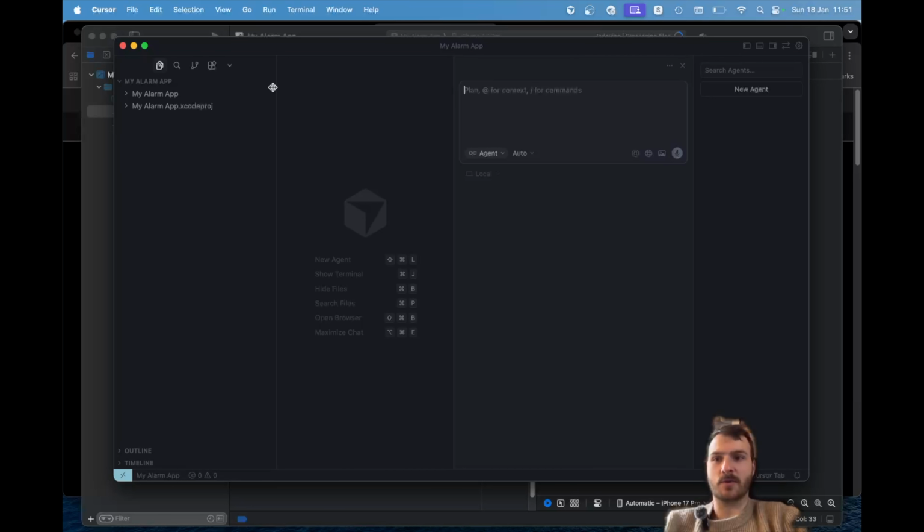So this is on this way. But now we have this window, and this window is the magic. This is where we'll spend our time. This is the chat window, like you know from ChatGPT, where you can just go back and forth with natural language and start coding your app.